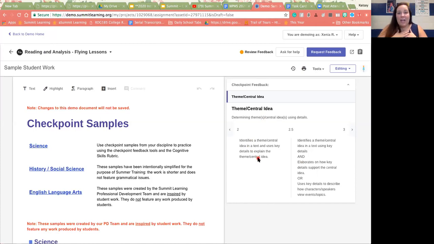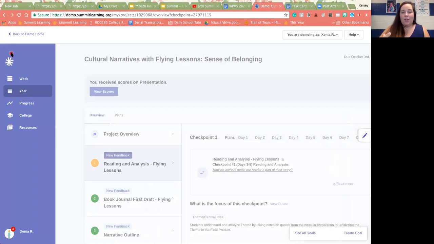So for example, I teach 8th grade. We want students to be between a 3 and a 5 on the rubric. So you'll see that there are different numbers right here that are going to indicate that for you. Teachers are allowed to highlight these, and green means great, you did it, and purple means that you need to go back and reflect and resubmit that part to increase your score. We'll talk more about that in the days to come, but just put in the back of your head that this is your checkpoint. These are things that you're going to be working on a day-to-day basis.